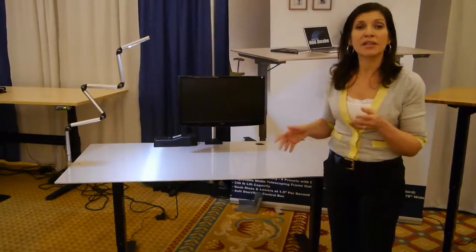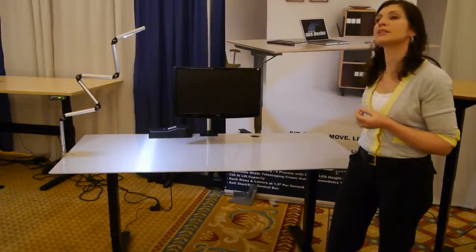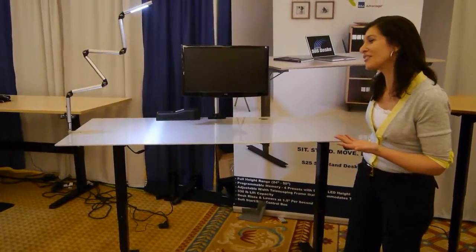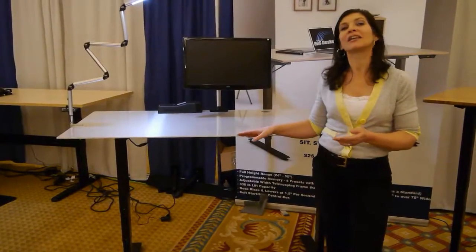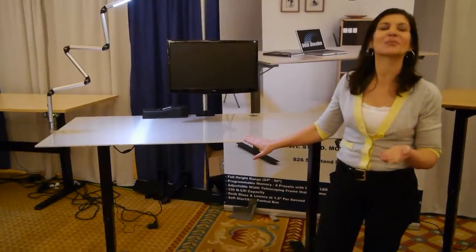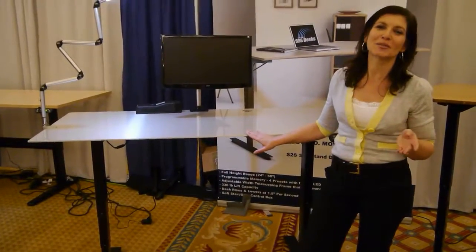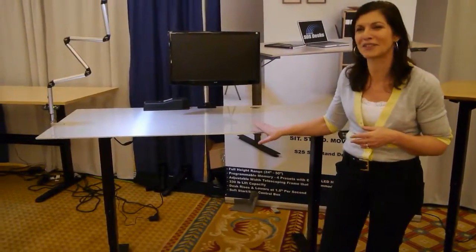We will have three types of tops: a quickship laminate, a beautiful bamboo, but I have to say I'm a little biased because my favorite is this beautiful aluminum top. The tops come in three colors: black, white, or this silver. I call this the apple of my eye because we just recently did an installation for an Apple employee at his home office with this gorgeous top and these slick black legs — it just matched his cinema display so perfectly. I couldn't have asked for a better match; it was absolutely beautiful. So I think Santa's going to get Stephanie this top this year.